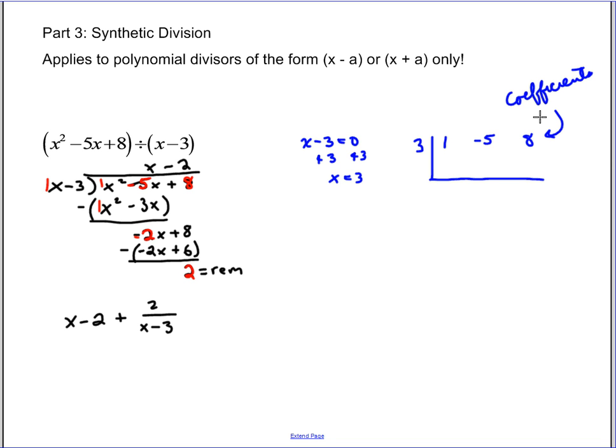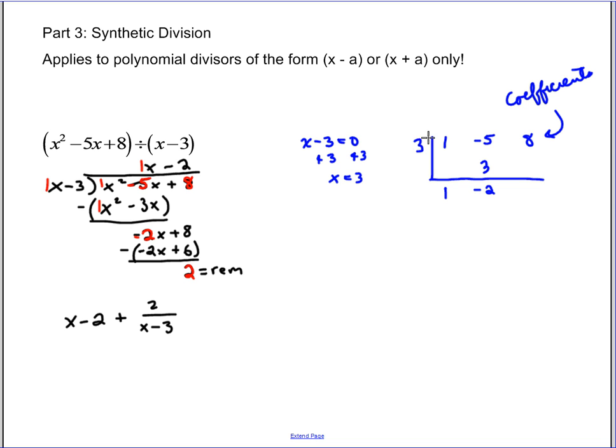Those go along my top row. Now, here's the trick. What we're going to do is take this very first number and bring it down below the bar. Why? Well, our very first coefficient up above the line is 1, and that's the first coefficient for our quotient. So we're going to take that, and of course, we're going to multiply that number by 3. So 1 times 3 is 3. So I'm going to multiply right here, and then I'm going to add. We're just going to add directly down the column. I'm going to take negative 5 plus 3. That's going to give me negative 2.